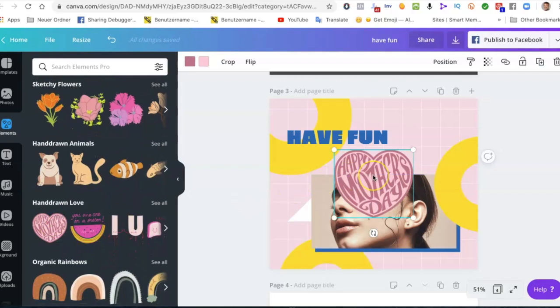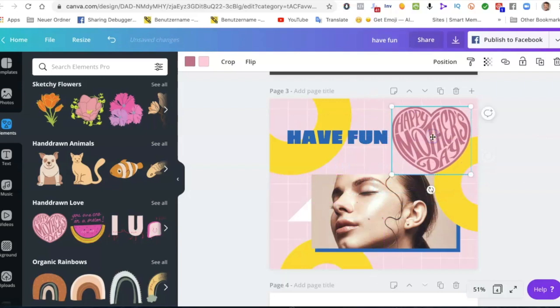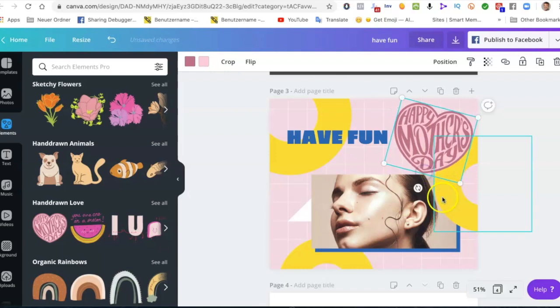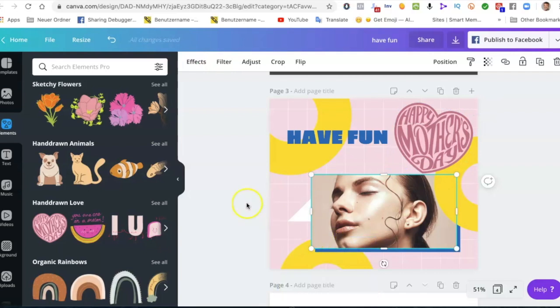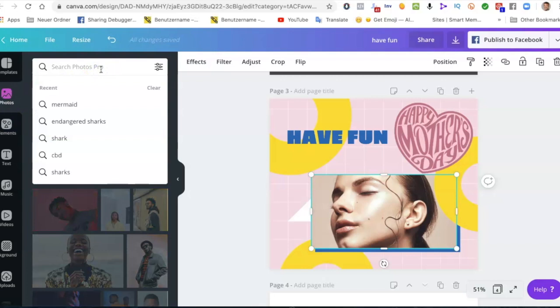That would be now, let's say, payable. That's a pro version, but I could move it here. I can even turn it a little bit. And here we are. I could also decide to change the picture. Maybe I will find another picture that would be suitable. So I can go to photos here. Now, this is something like, I would say, makeup. All right.